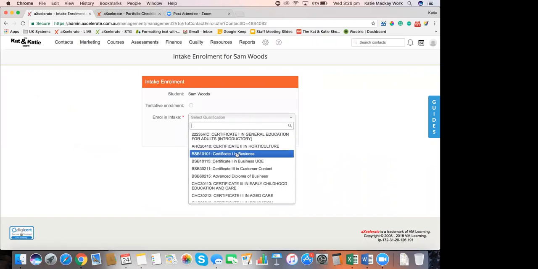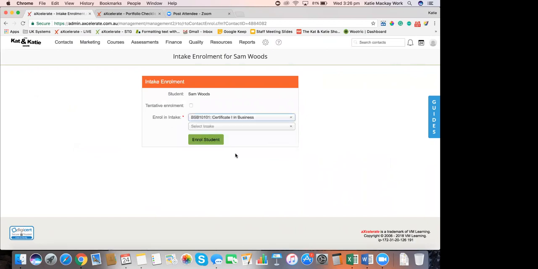So at this stage, they want to do the Cert 1 in business. Or actually not the Cert 1 in business. No, sorry. Cert 1 in business, yeah? Cert 1 in business, November intake. November intake. Okay. We've got some pre-prepared classes here, so that's what we're talking about. So this November intake has a timetable against it. It has the finance models and the payment plan so that Katie doesn't have to fuss around with creating all of these in the background. So that's what I'm quietly doing behind the scenes.